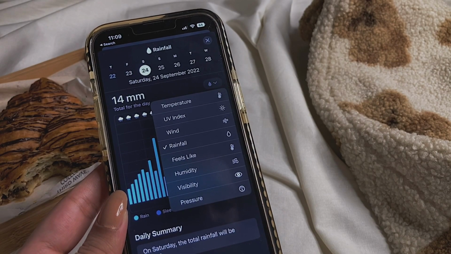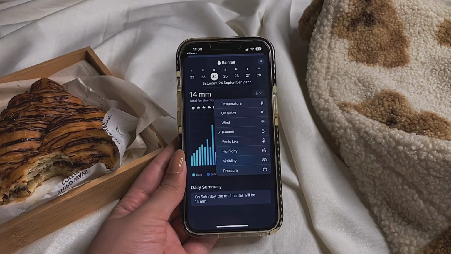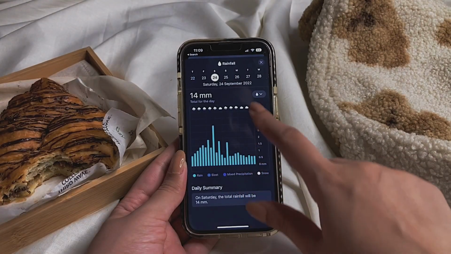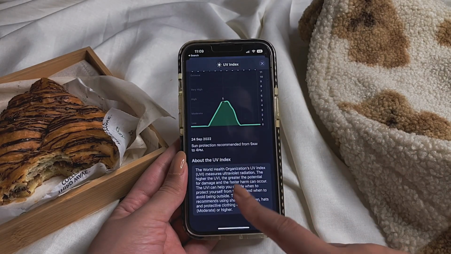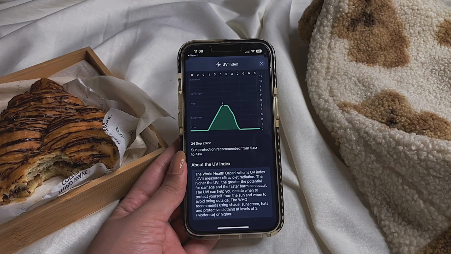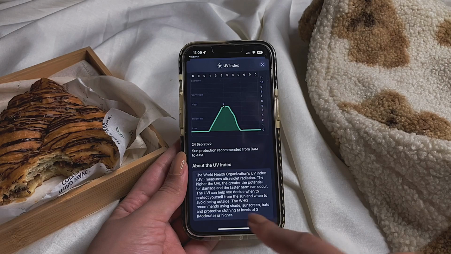So these are all the weather modules. I'm just gonna give you guys a quick look at all of them. You can just select any of them and know all about it and know what is going to be their status in the next 10 days. It's a very cool thing to add in a weather app for sure.